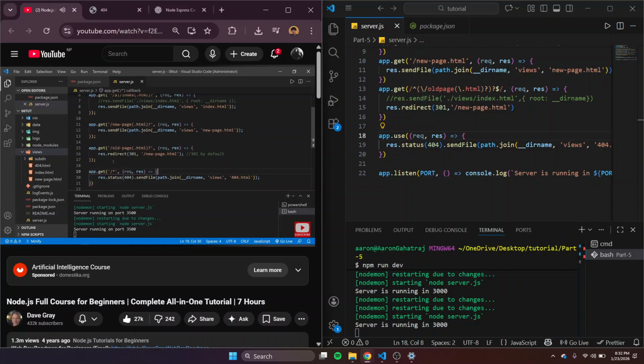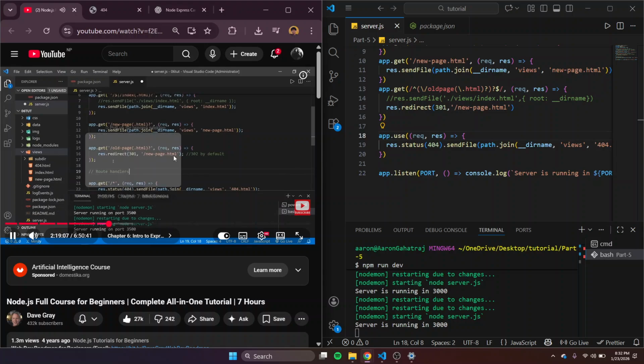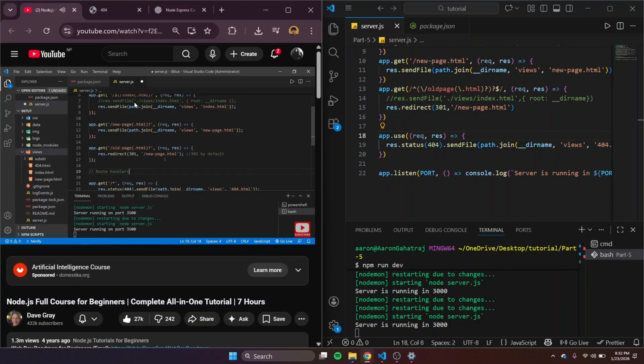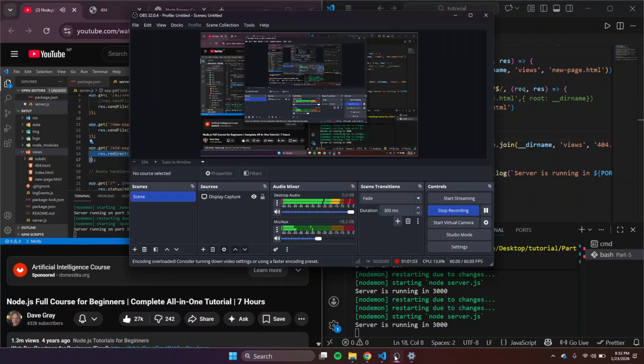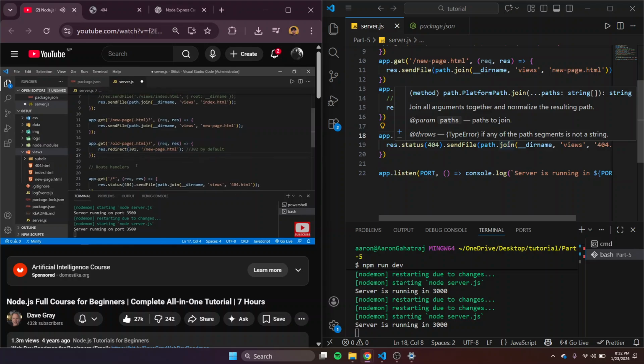What we haven't talked about yet are route handlers. So I'll just put that here in a comment. We have route handlers, and that's exactly what these are. Following our app get route, where we tell it what we are routing, these anonymous function expressions that we have here following the route are route handlers. And we can chain those or use more than one of those. So let me give you an example of that.